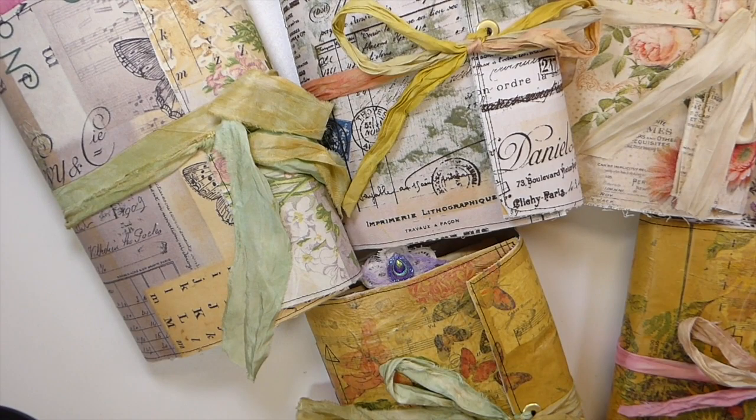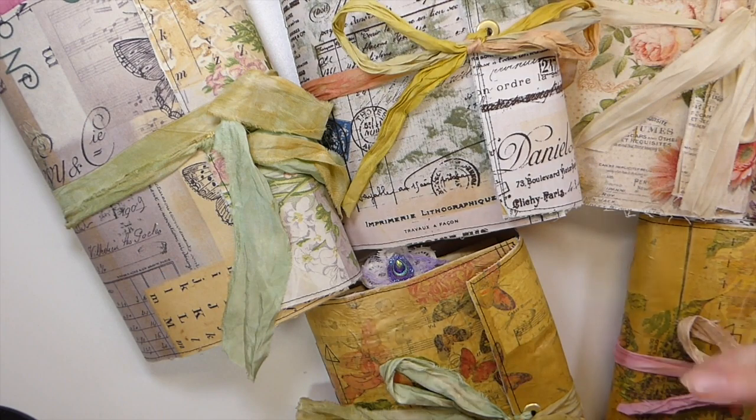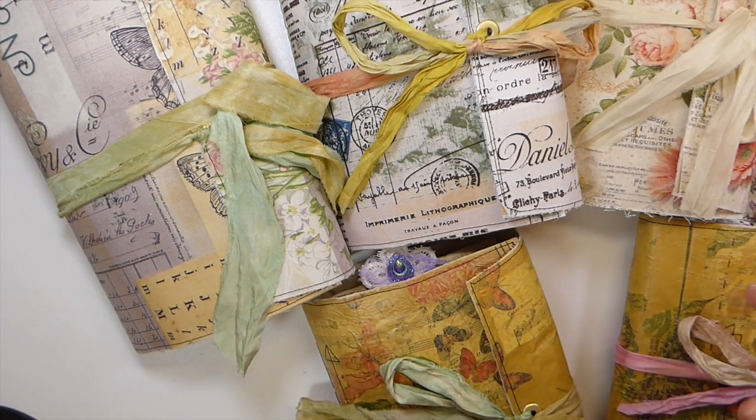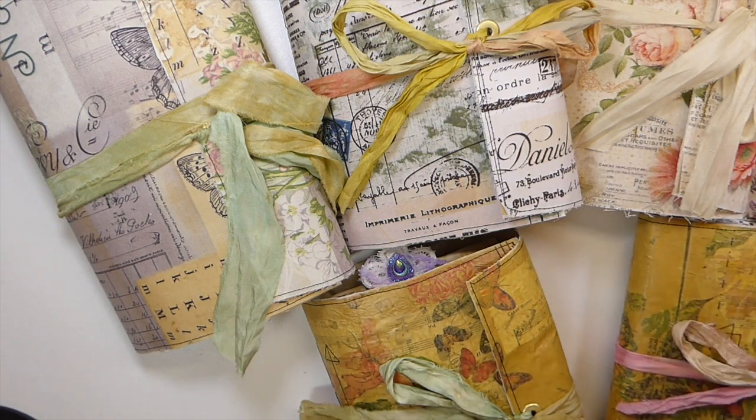So I've got 2, 3, 4, 5, 6, 7, 8, 9, 10, 11, 12, 13. And the one up there holds two, so that's why somebody commented and said I'd only had 12, but there are 13. It's just the one journal is holding two sections, or, you know, two signatures.